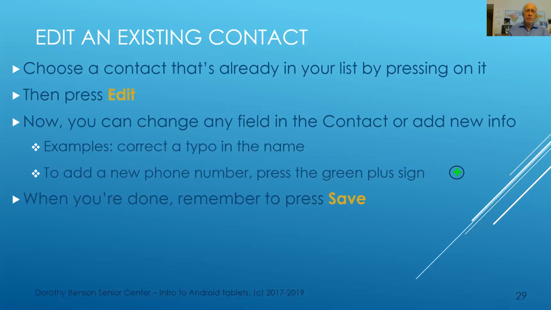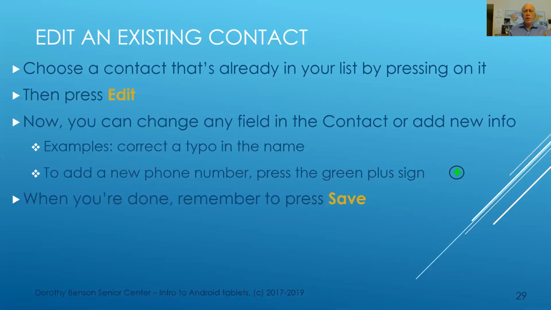So it's very powerful. If you want to change it, there is an edit. You'll see a little feature like this. It isn't a button, it's just the word edit, right? Let's say you've called up a contact, right? When you press edit, it now allows you to change anything you like. You can change the phone number, you can delete a phone number, you can add a phone number, you can fix typos in the name or in the address and so forth. And then always remember to click save, and that's it.